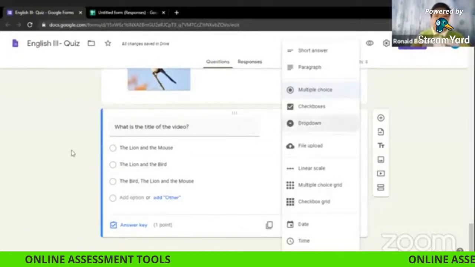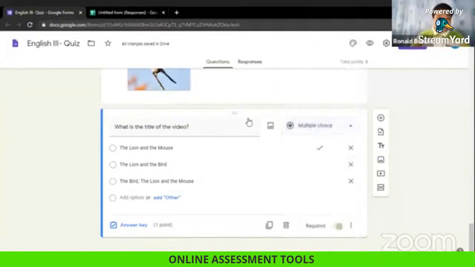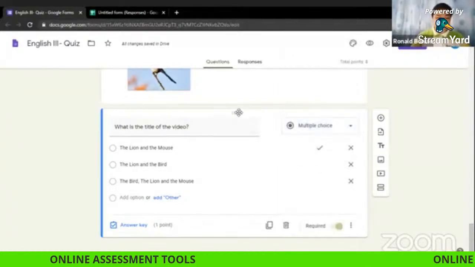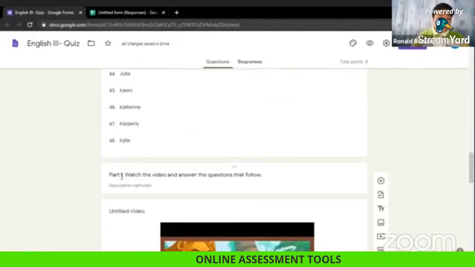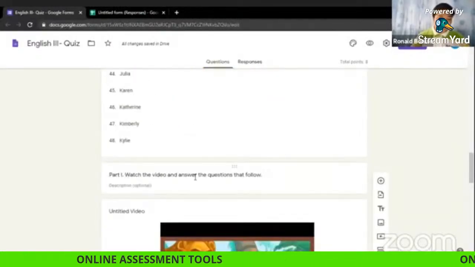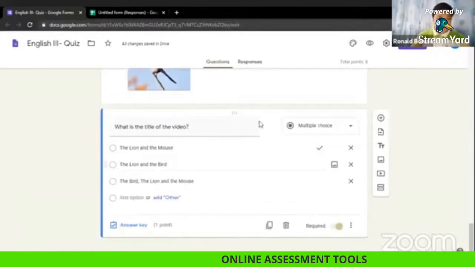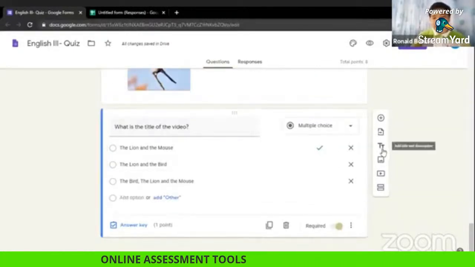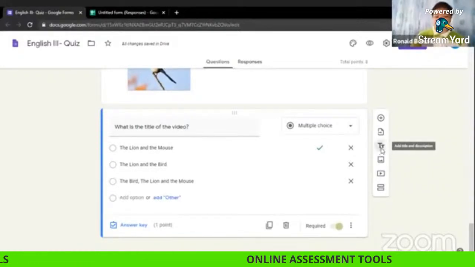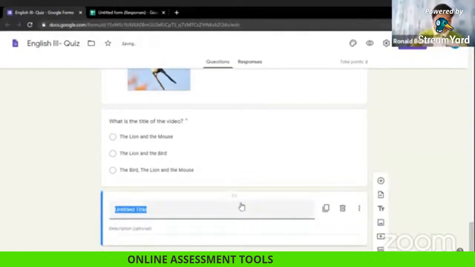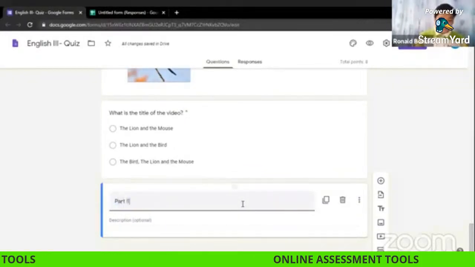Now let's go below. So we are done with multiple choice, checkbox, and short answer. Karon we have our part 2. So again, part 1, we're done with our instruction. Click that if we are going to part 2. Okay. So you have to click add title and description. Okay, you have there below untitled title. So part 2.